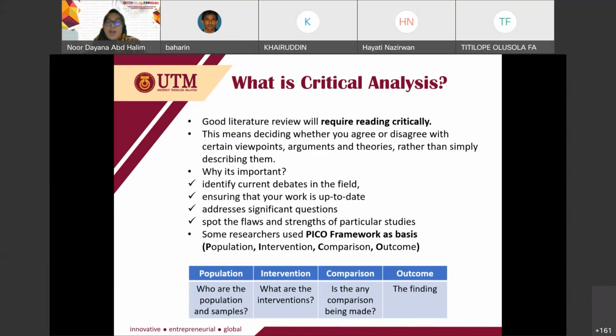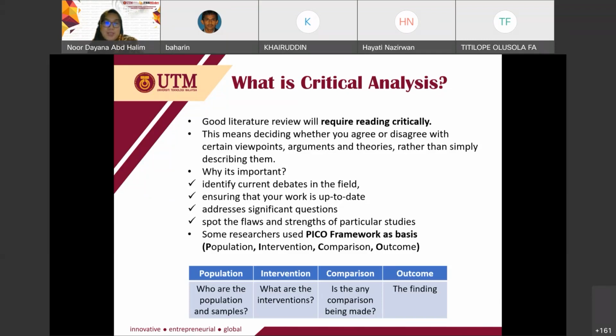Examiners will ask you, how are you sure this is the latest one? This usually happens in the edutech program. If you have the sources to answer the examiner's questions, what you found from your articles and so on, you can answer the question from your examiner easily. Right, address significant questions, spot.